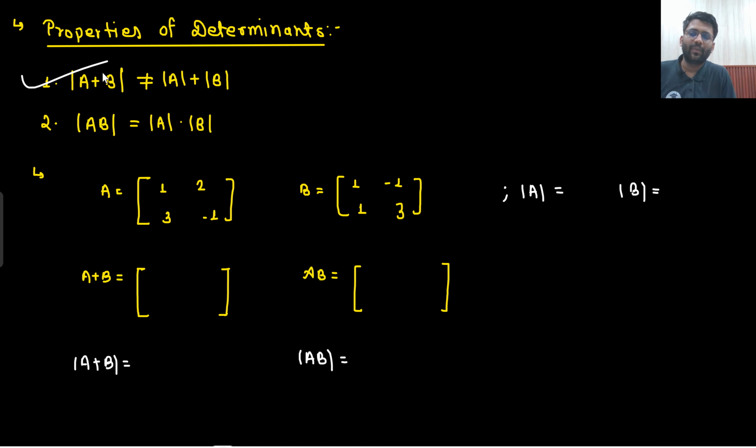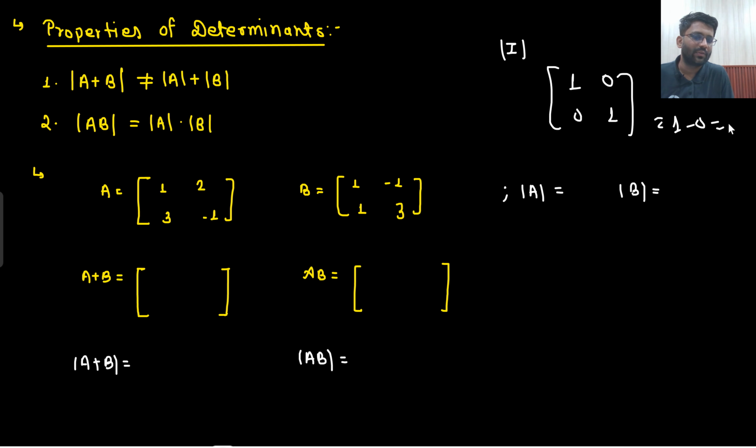And with respect to that, you will be able to see this. Well and good. So you can do this on your own, and 1 and 2 will be verified. Along with that, let me know what will be the value of a determinant of an identity matrix. Any identity matrix you take. 1, 0, 0, 1. What will be the value? 1 into 1 minus 1 minus 0, that would be equal to 1.